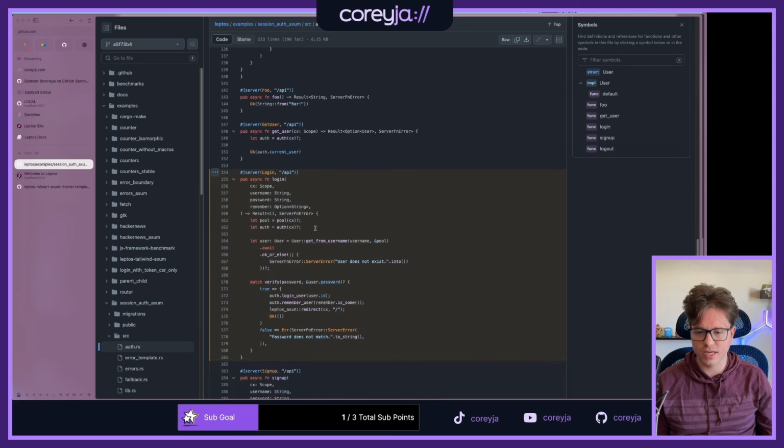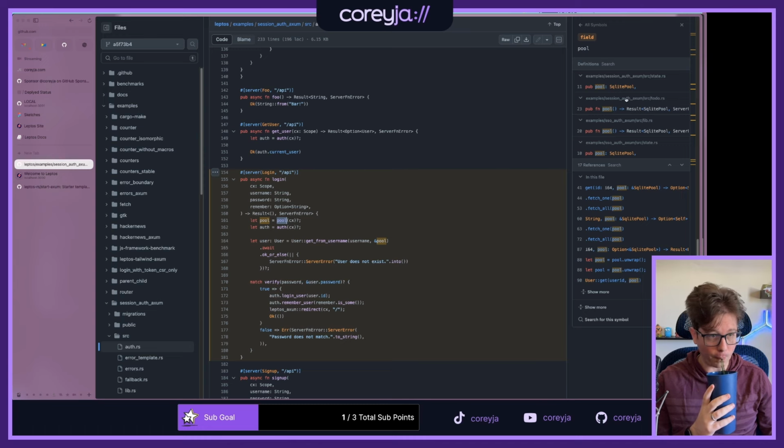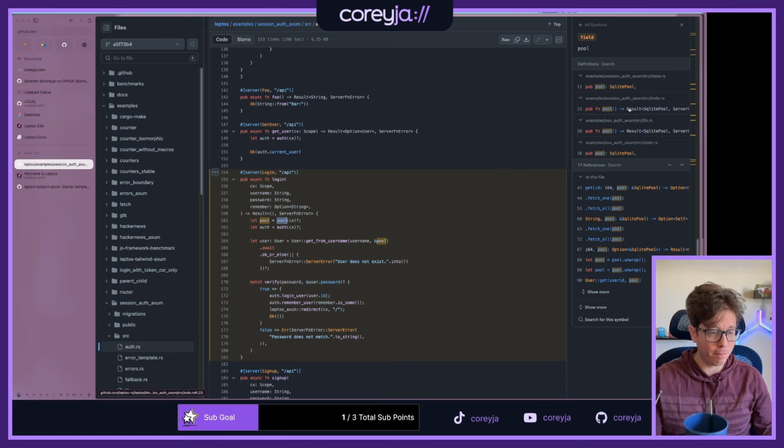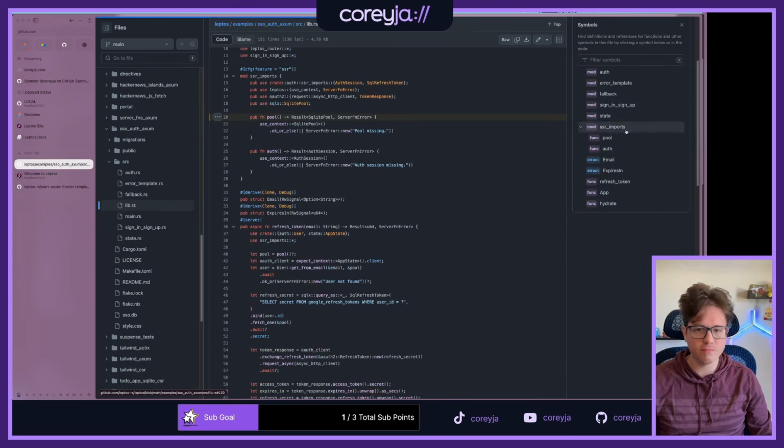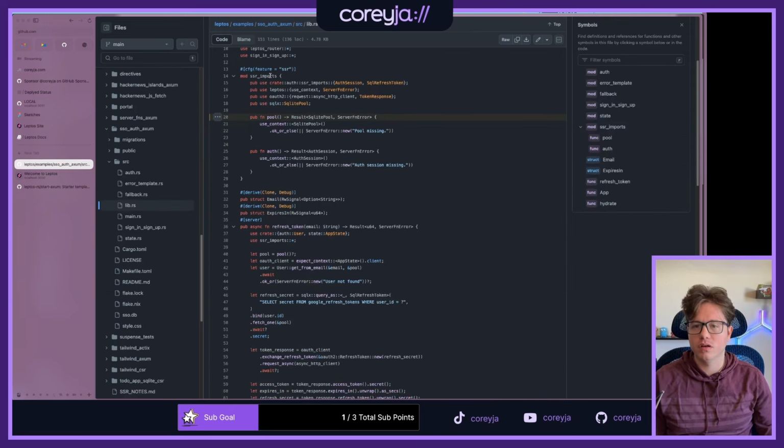So how do we use that in like our login here? Okay, so we get pool and auth, which we just kind of get. Where did these come from? Use context, so it pulls it out of whatever the context is, which is what the comment said, which makes sense.